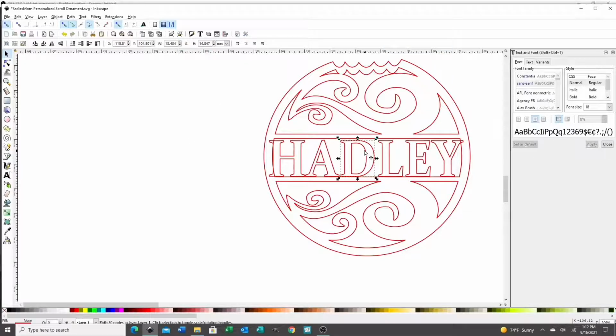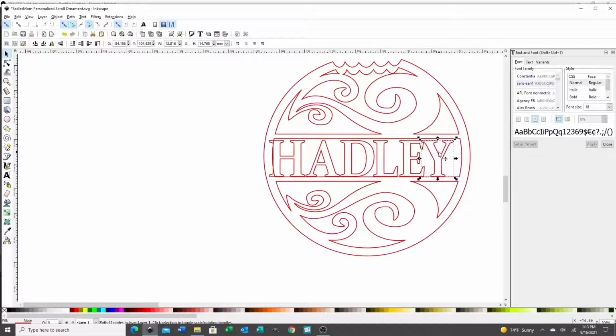Now you'll see that I'm playing around with it a little bit. I want to leave a little bit of space so that I can make the letters a little bit thicker. I'm going to outset them so that it doesn't cut too thin and char or burn to a crisp and break off. So just fiddling around one letter at a time, using the arrows on my keypad.